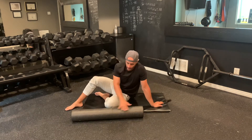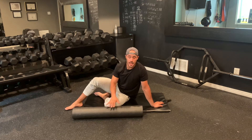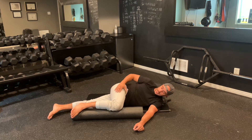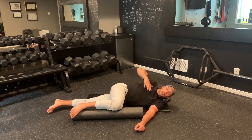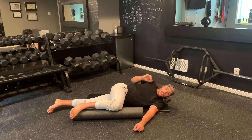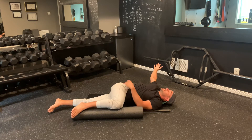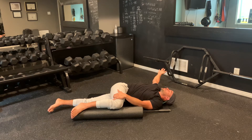From here we're going to do what we call the bretzel. You need some sort of elevation — a foam roller works great, a medicine ball, some sort of pillow or cushion — anything to get your leg up. So from here, as I have my leg planted, I have a neutral position with my hip, bottom foot stays straight. We're going to lean and open up our chest and get into that extension-rotation position through our thoracic spine. I bring my hand up, then take a little breath deep into my belly.